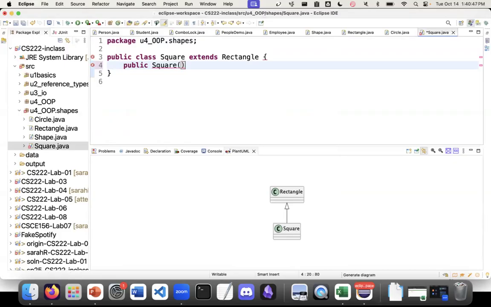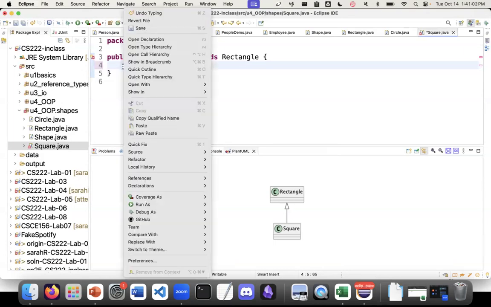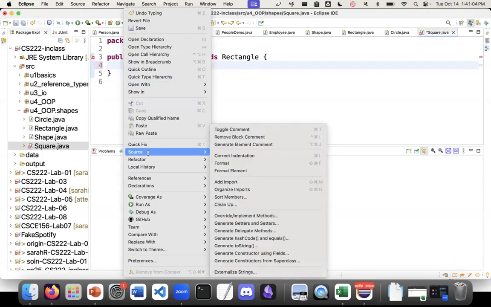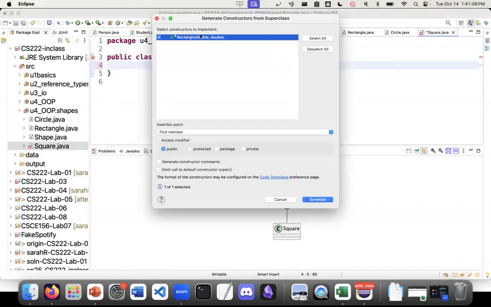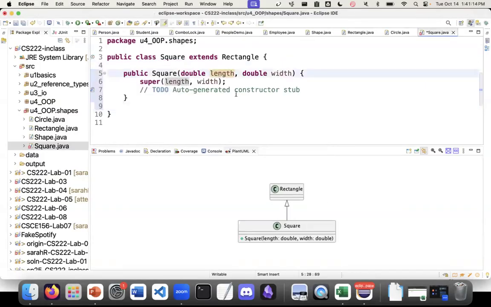So here's the thing, a square is a rectangle. And the only thing that makes it different from a rectangle is that the length and the width have to be the same. And so let me actually do the right click and then source, generate constructors from superclass, because we wanted to use what the rectangle is. And so we can do that.